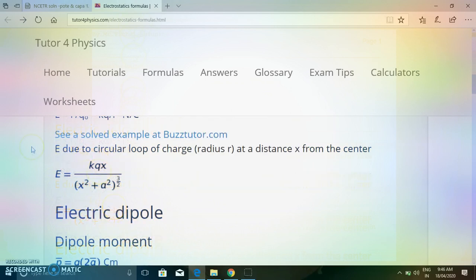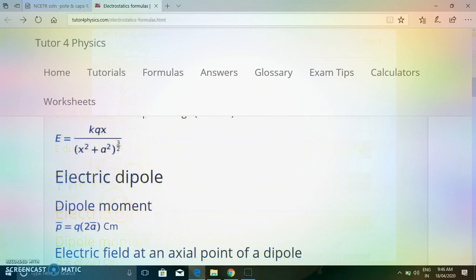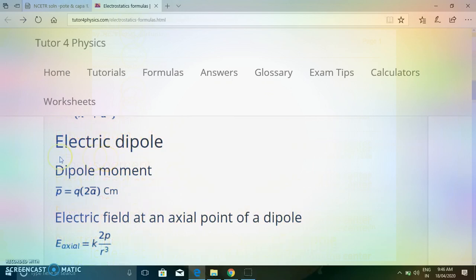Already, dear students, we had this expression in our previous lectures. Electric dipole is nothing but the magnitude of the product of one of the charges and the distance between the two charges. So the formula for electric dipole moment is P is equal to Q into 2A. The electric dipole is an arrangement of two equal and opposite charges separated by some finite distance. And this is the formula for electric dipole moment, that is P is equal to Q into 2A.